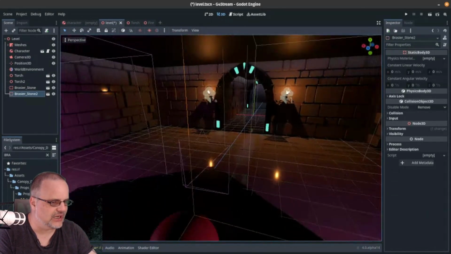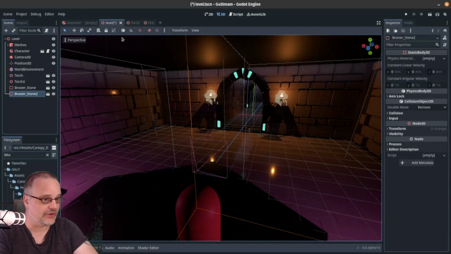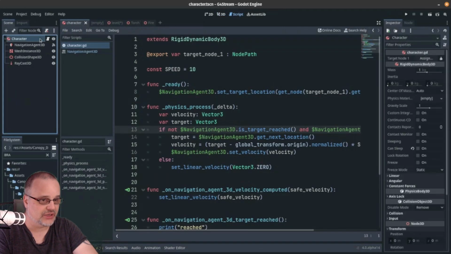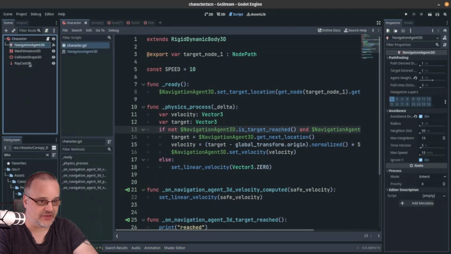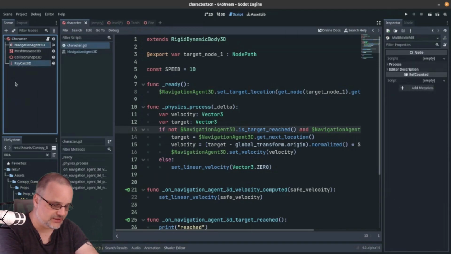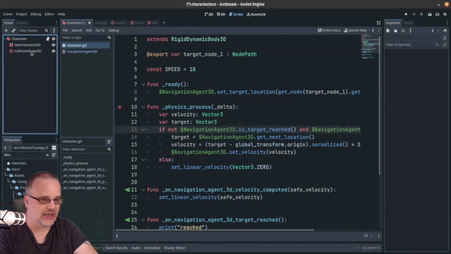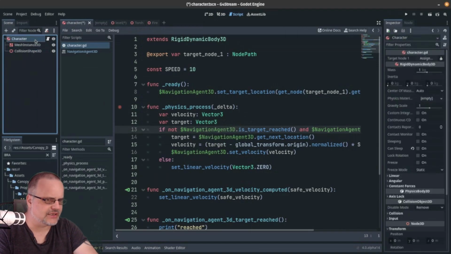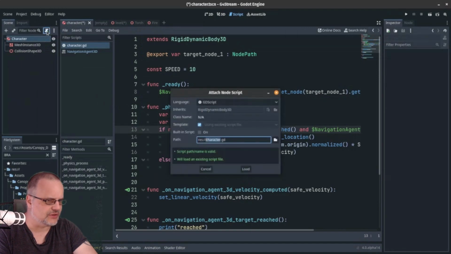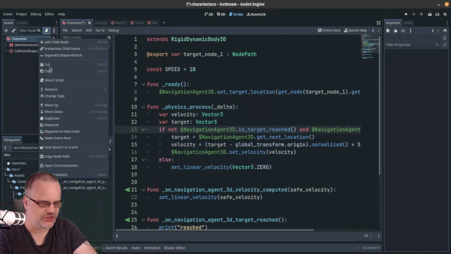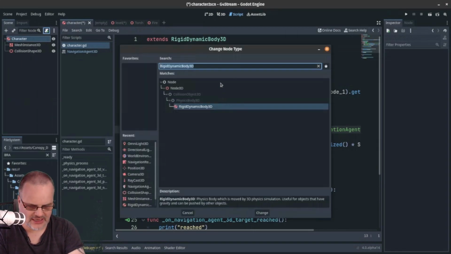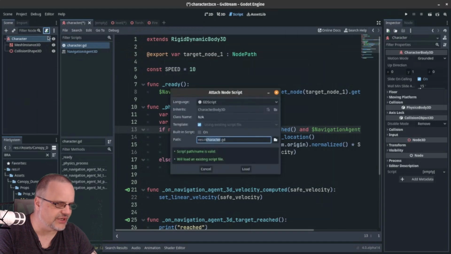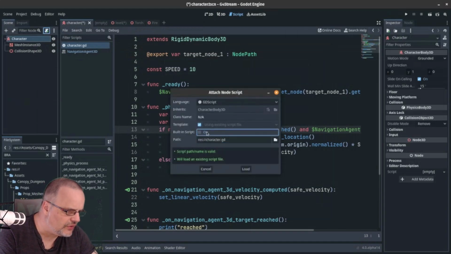All right. I don't currently have movement controls on my character, so I should probably do that because I was trying to make this a navigation thing. So instead of a navigation thing, let's get rid of navigation agent. Let's get rid of this raycast. Don't need those. Let's get rid of the script. Let's not give it a new script. Let's change what type it is. So change type. You are now a character body 3D, which I believe should have the built-in script.